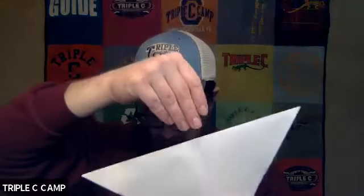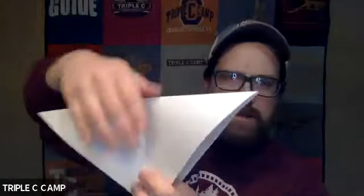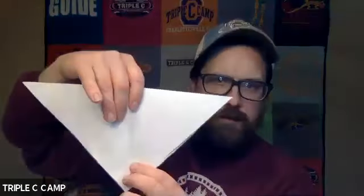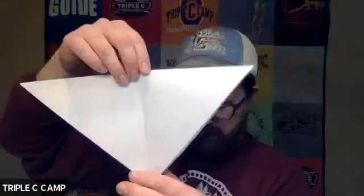All right. Now go ahead and just unfold it again because we just want this line here to help us see. So you fold it this way and this way? That's right. Yep. So if we were to rewind from the very beginning, I got my diamond. I fold the colored side down, and then I take my upside down triangle. I fold it in half. Then I open it again. Now I'm back to this because I've made this line now that's going to help me out.